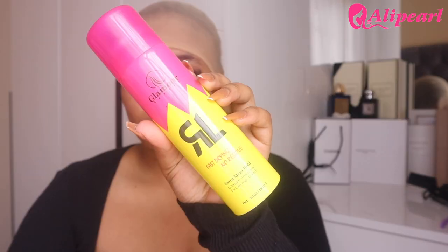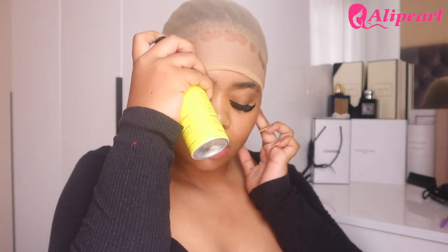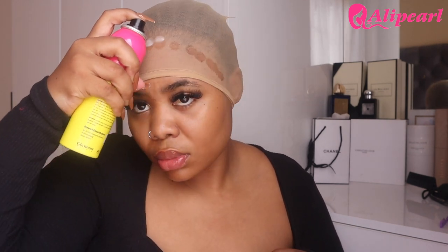Before I show you guys the hair, I'm quickly going to be using this new spray glue. I am recommending you guys to try it. I think it really works and it dries really quickly. I'm going to be doing the bald cap method because I really want this install to be neat and clean. Also, it's not gonna be perfect and that is okay.